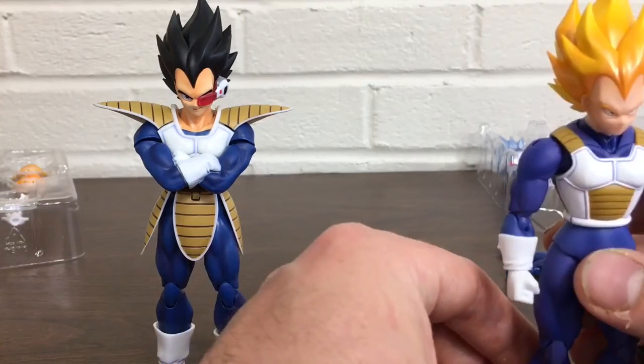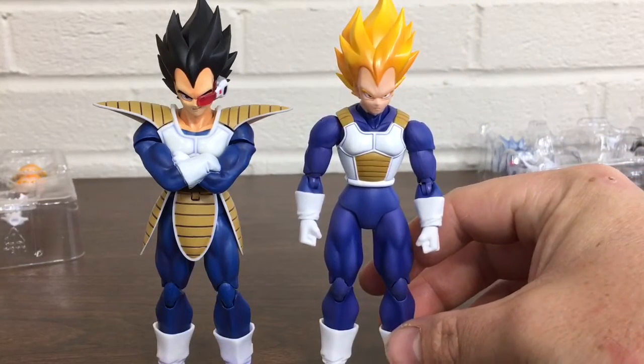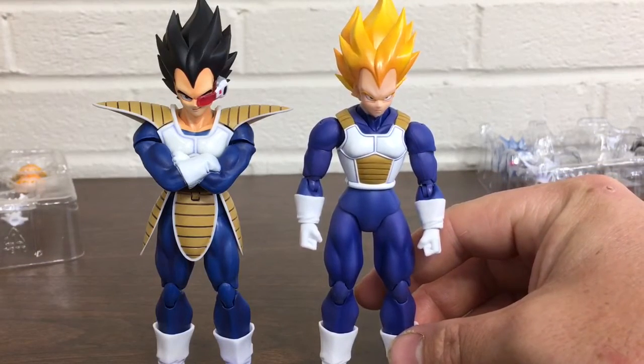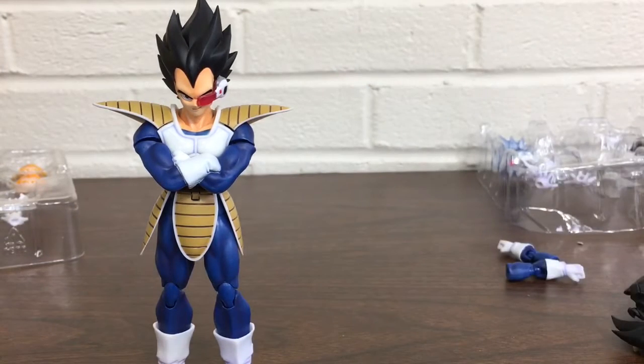So here he is next to the premium Vegeta. See, they're about the same height. A nice little evolution. I cannot wait to get the Super Saiyan Blue Vegeta, so you can have more evolution there.